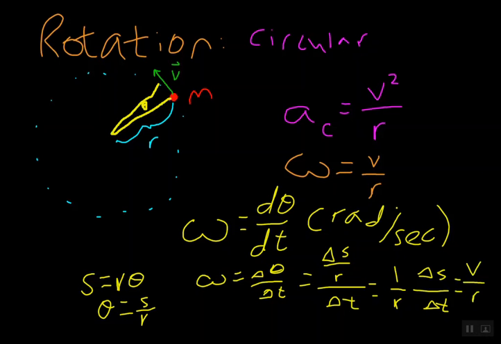And notice we can do the same thing with differentials with calculus, but I'm just making it a little bit easier with this because we're at a constant velocity, which means ds by dt is the same as delta s over delta t. So that's your proof for this. Hopefully that makes sense. Hopefully this is review.